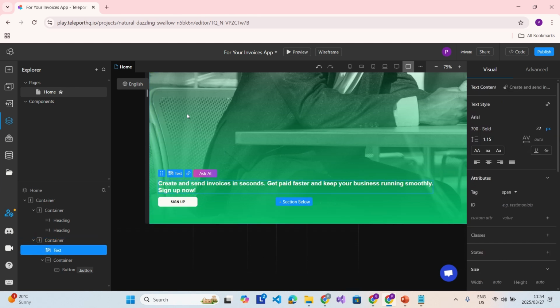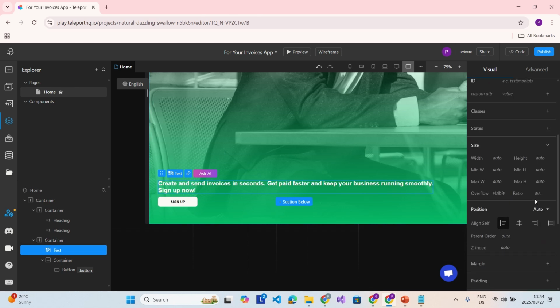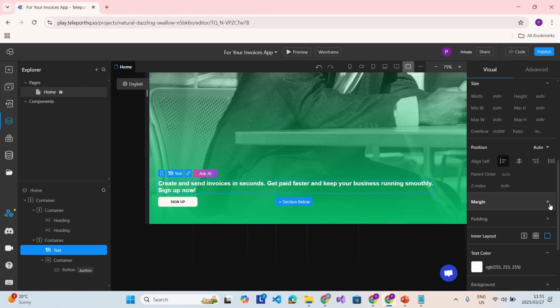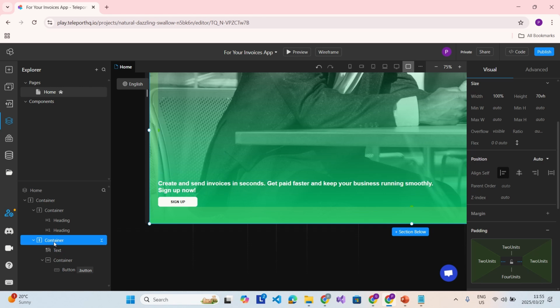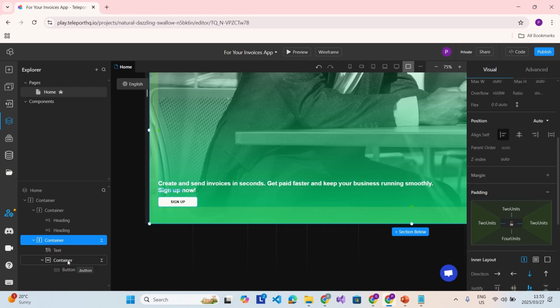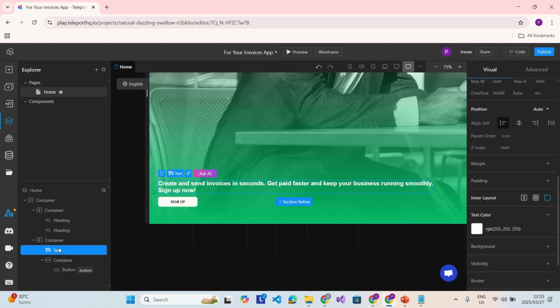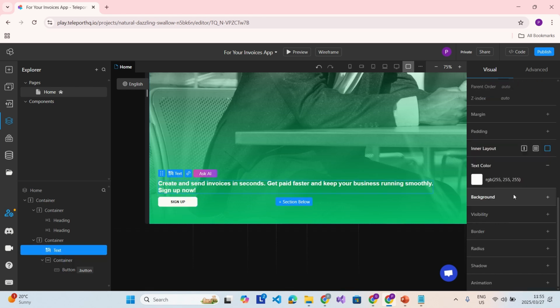I think there's not enough space between these two, so I'll just use my margin here, and the bottom margin I will just add like 1.5 units. I don't know why it didn't change. Oh no, sorry, that was wrong. I had to give it to this text.